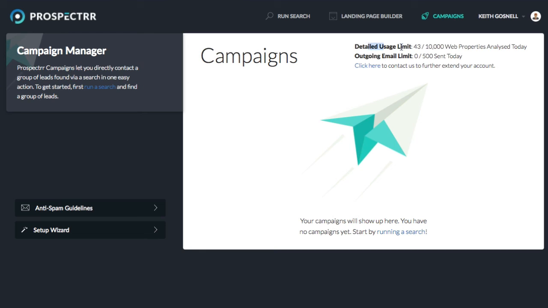Okay, so basically it's going to be a usage limit, and probably an outgoing email limit as well. So that's most likely what that first upsell is going to be, to increase both of those. They're also offering a white label on this as well. That's $297 one time. And then there's something called Prospectrr Theme, which I'm not exactly sure about, sorry, there's just not enough information out there for me to know. But basically that's kind of what you're getting.